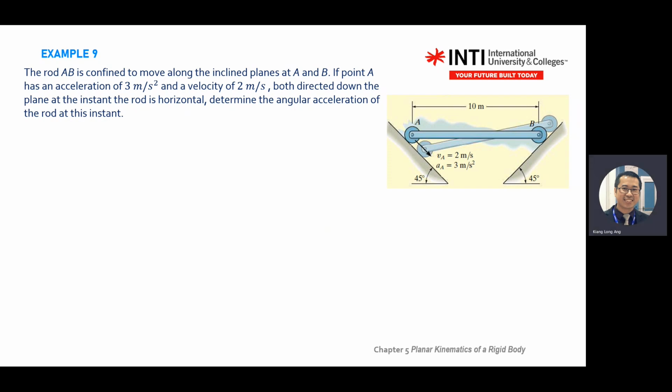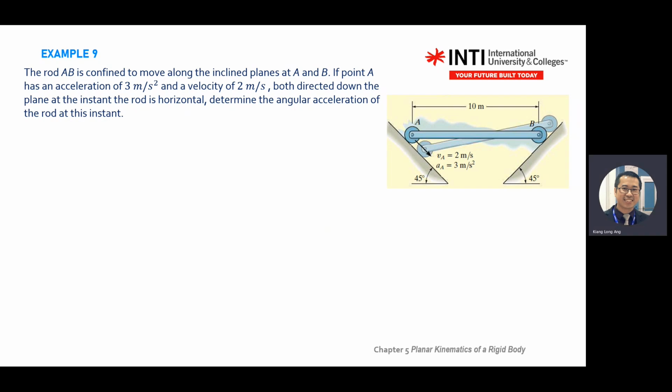Now, don't be confused by the diagram. You look at the diagram, it's still like a body, right? It still moves as a body. Both give you an angle, and there's a velocity given there. A moves in a straight line actually. This is a flat surface, so straight line. So when A moves down, you know that B will move up. But the velocity will be along this surface. So V is given, A is given. You know that A you can always break into normal and tangent direction.